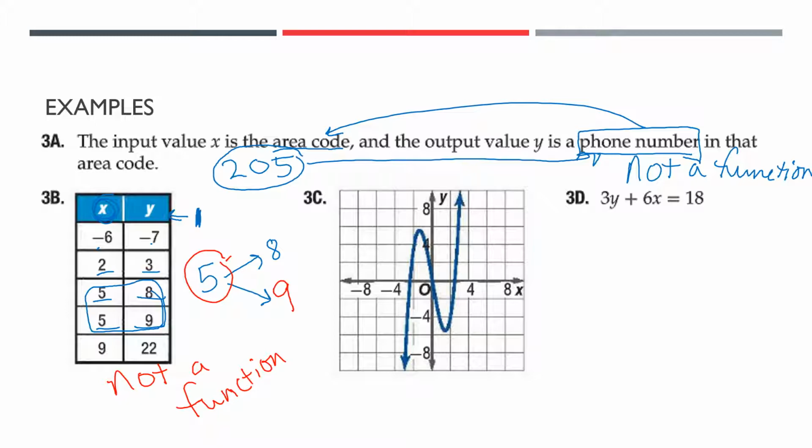All right, how about C? To do C, I need to see if it passes the vertical line test. As I'm going up like this, oops, I got crooked. That passed. There's nowhere on this graph, it's always moving some over. You can see it better in the print, how it's always moving over a little bit. So it will pass the vertical line test. This is a function.